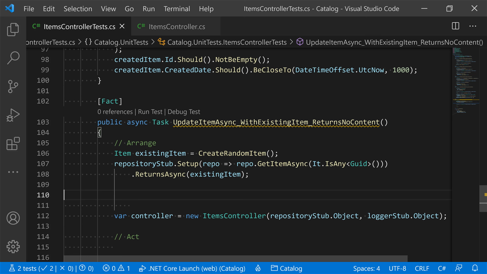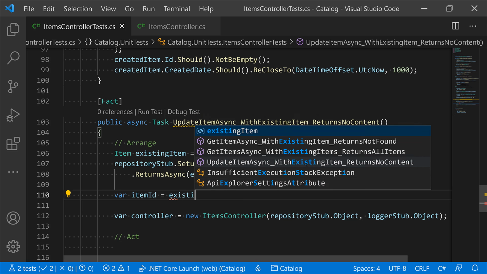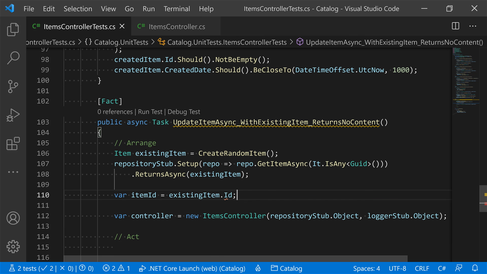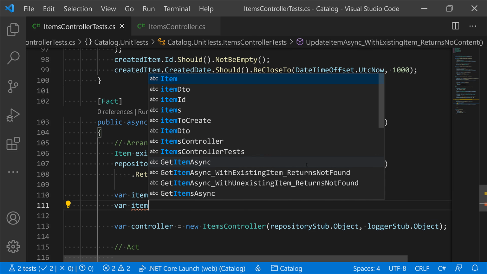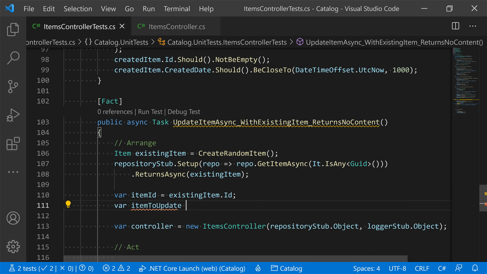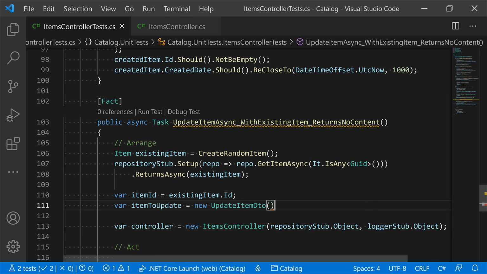Now we need to declare the actual item that we're going to provide to the method, the updated item. Let's first grab the item ID as a variable. The item ID is existing item.id. Then item to update is a new update item DTO.